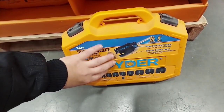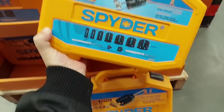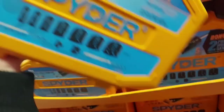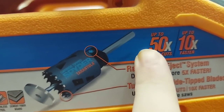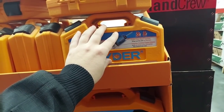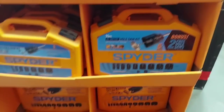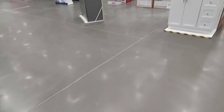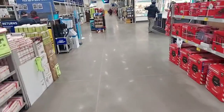The Tarantulas are carbide-tipped with up to 50 times more cuts compared to 10 times for the regular, and five times faster versus ten times faster with the Tarantula. These are basically like the Big Hog version of Milwaukee's. That's why the Pack Out kit is so popular — you've got a nine-piece kit versus a fourteen-piece kit, but with different quality bits.